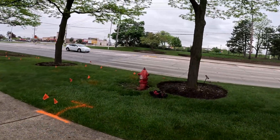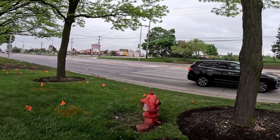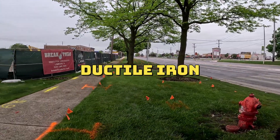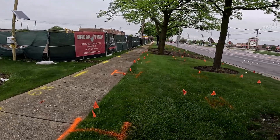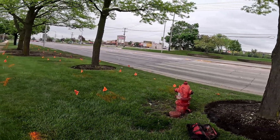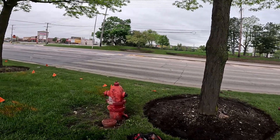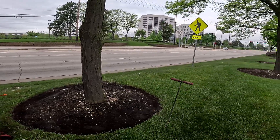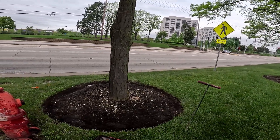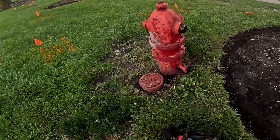Alright, we're going to try to locate this water main. It's ductile, going that way. So I know there could be a little resistance on the slide, so what I'm going to do, I'm going to double ground. Hopefully I can locate it — cast iron — with the RD. Let's see what happens, folks.